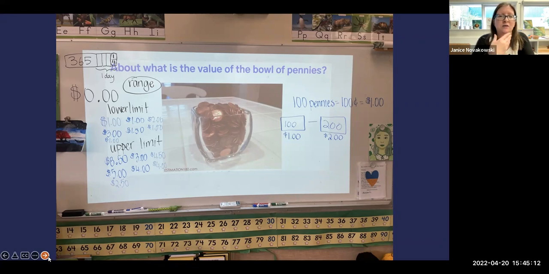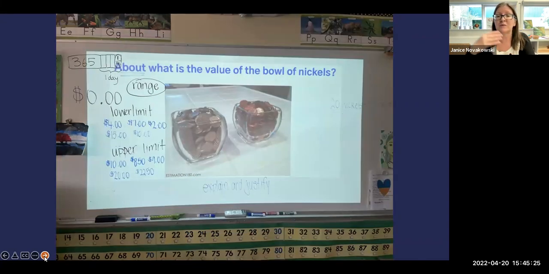But you can see again, we talked about that term range, we talked about the decimal notation, and then had students share what they thought the lower limit was and what the upper limit was. And then the reveal for this was also a video. And then there was a bowl of nickels. So once we found out about how many pennies there were, I can't remember exactly what it was, we used that information to help them think about the nickels.